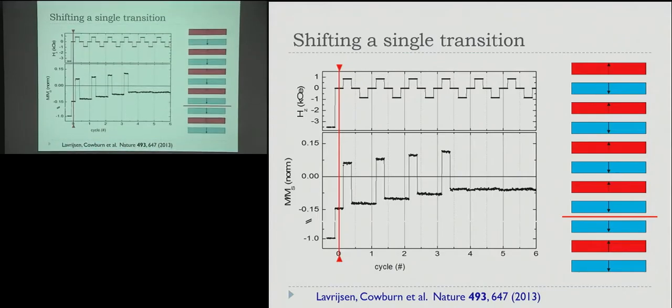The ruthenium couples the layers anti-parallel, so the default ground state of this is up, down, up, down, up, down. And the way we signal data is by a phase break in that anti-parallel ordering. So we go up, down, up, down, up, down, up, down, down, up, down, up, and that's the phase break, and that is our data bit. It's like a flux transition on a hard drive, if you like. And this is the thing that we want to propagate synchronously through the stack.